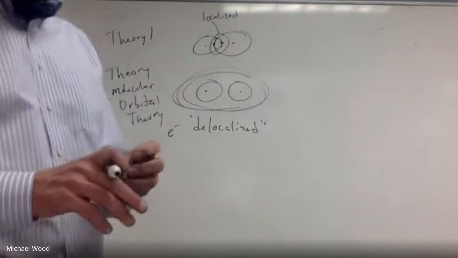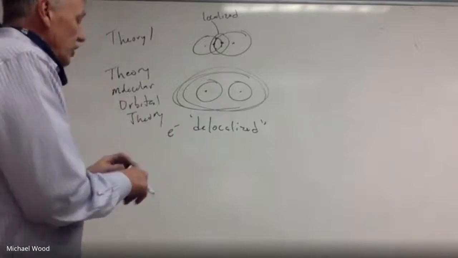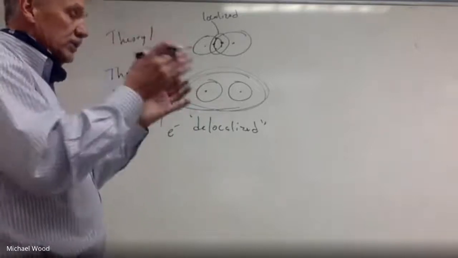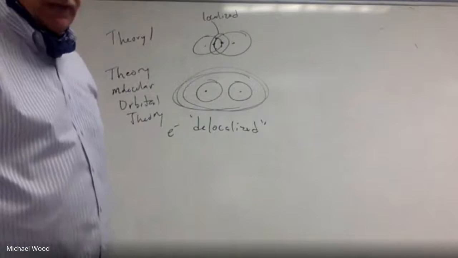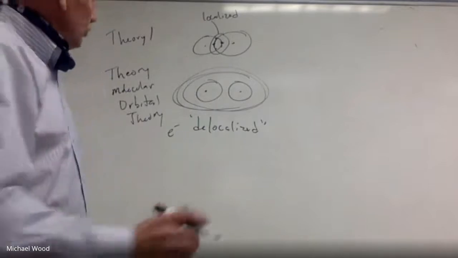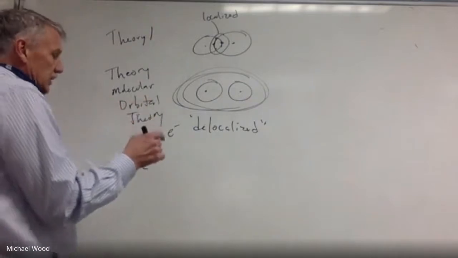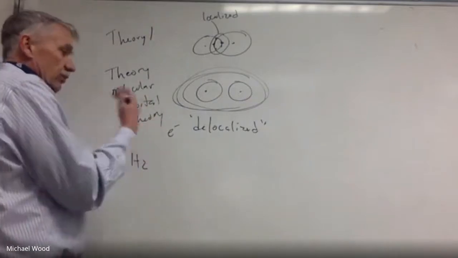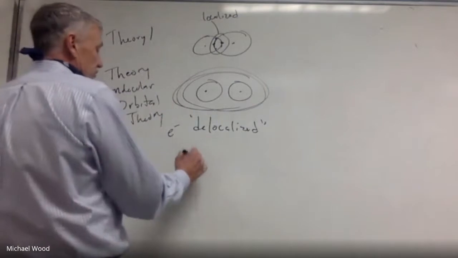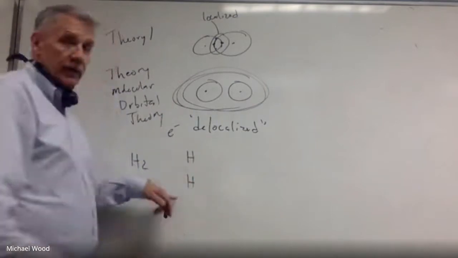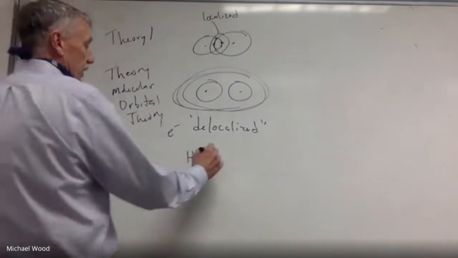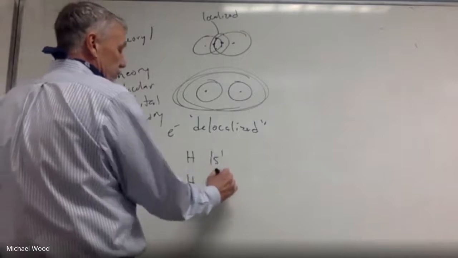And then I had in the notes H2. So if we go back, and again, to me, what this is explaining is how dots work. So if I have H2, what this is saying is that if I go back to the electron configuration, so I have H and H, I have 1s1, 1s1.